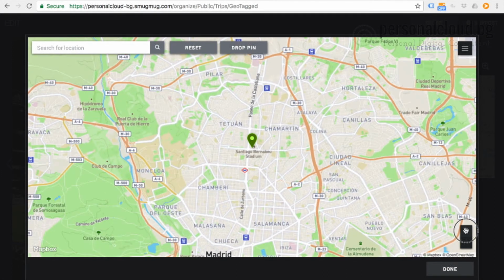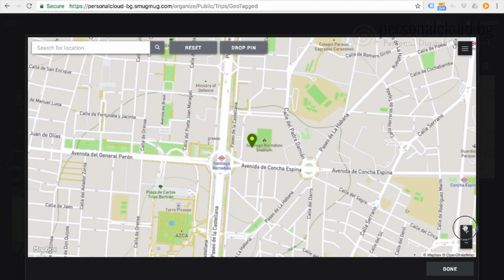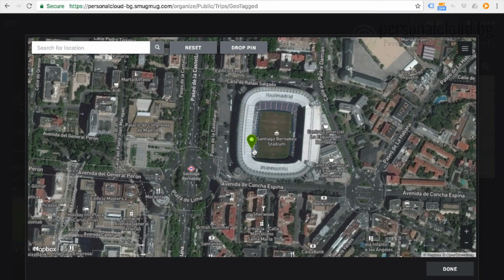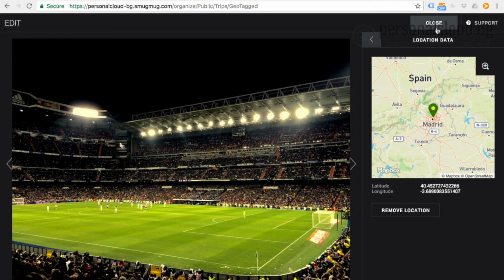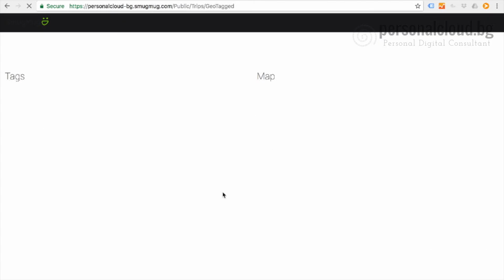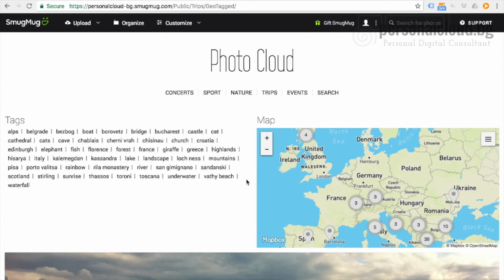For example, in this case you can even point to the right seat, the correct seat from which you took the photo. And this is about the map functionality.